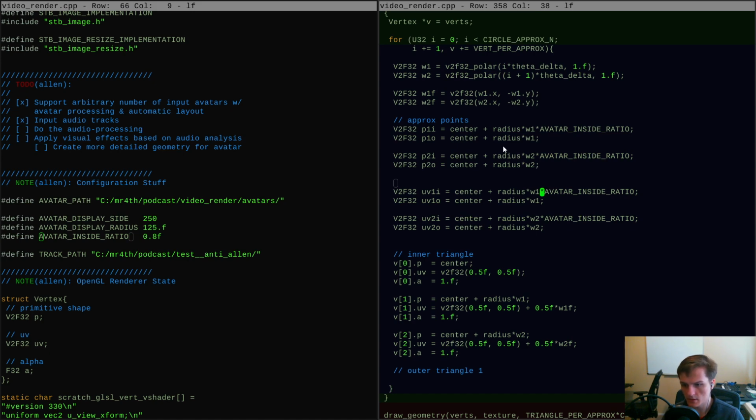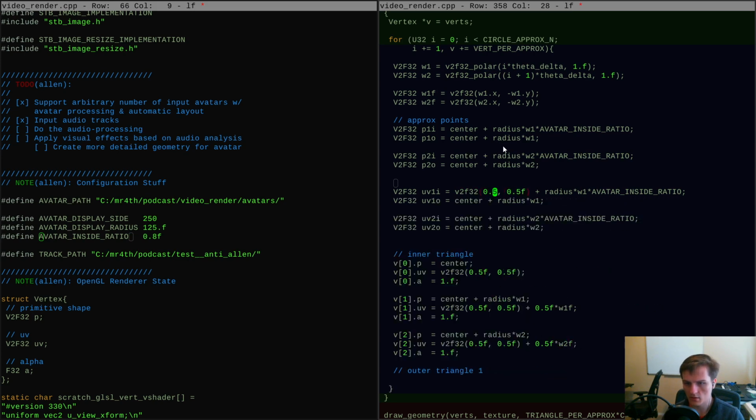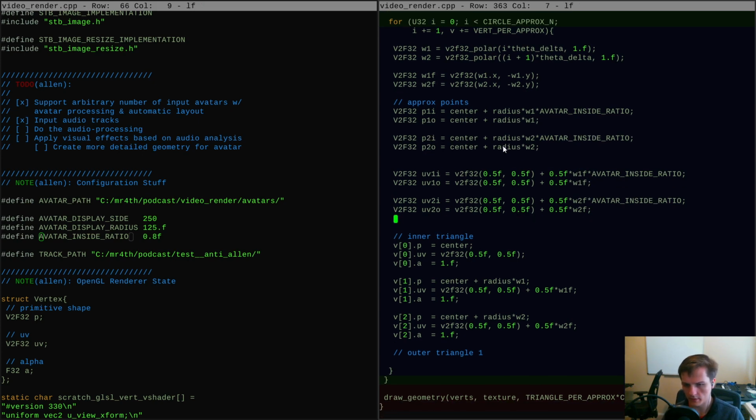So this is the center of the UV space times the radius of the UV space with the flipped W vectors.